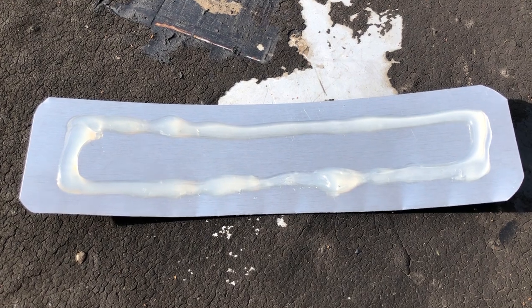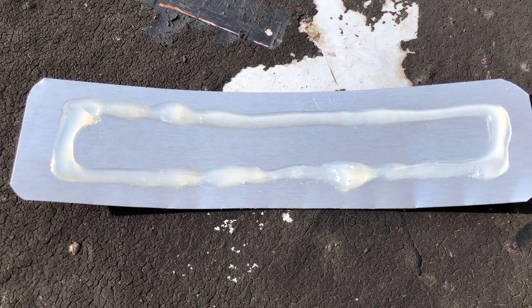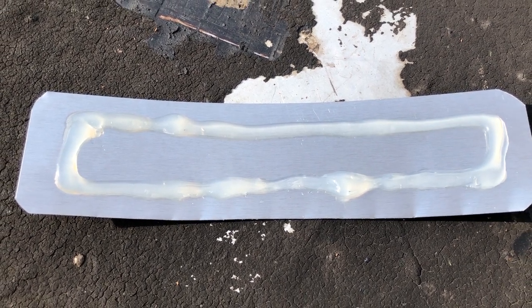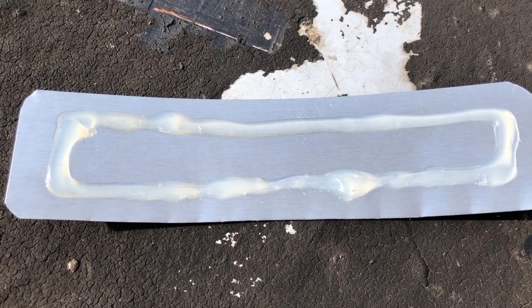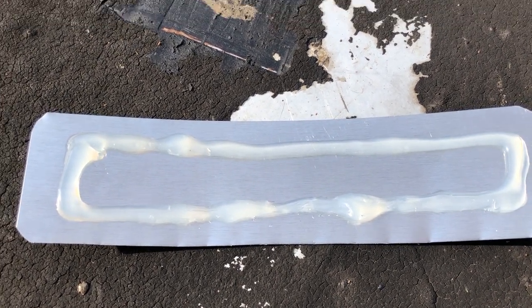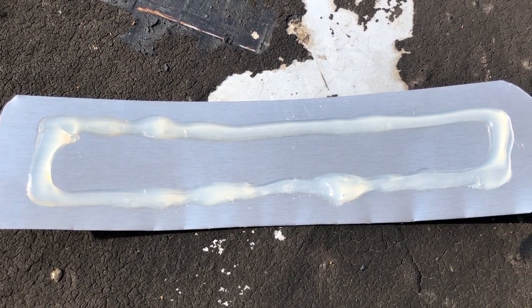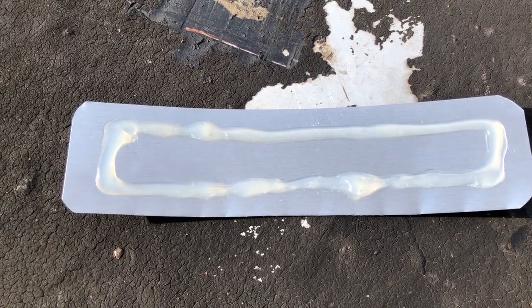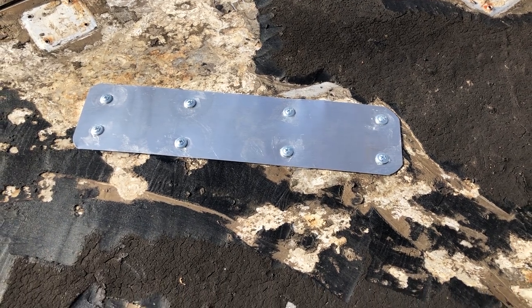Okay, here's the patch with a pretty healthy bead of ProFlex sealant on the back there. It's about a half inch to 3/4 inch in from the edge. What we'll wind up doing is pressing that into place. I don't necessarily need the ProFlex to squeeze out to the edges, because we are going to be coming back over this with the Eternabond tape. And that's what the patch looks like with the screws in it.